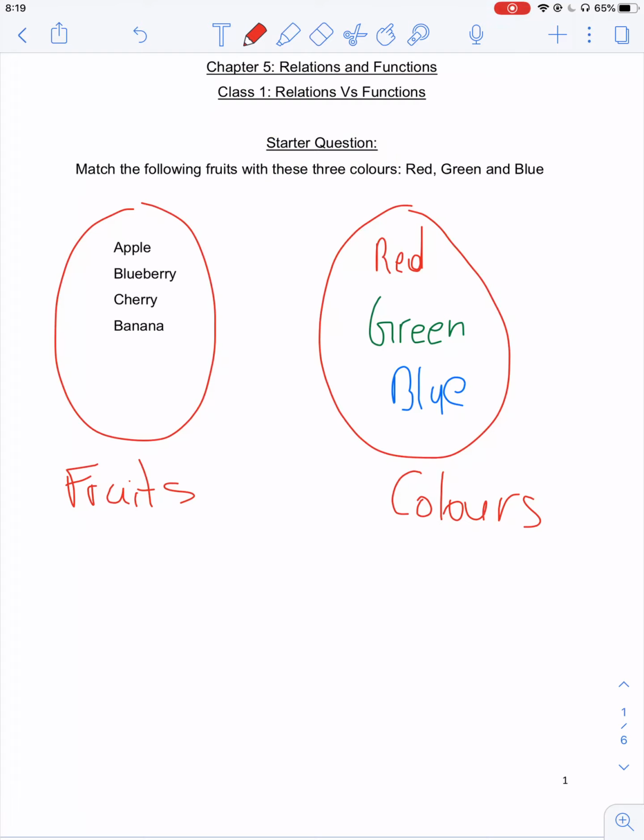So what we have to do is match the fruits to the right color, right? Let's start off with apple. Apple can either be red when it's ripe, or it could also be green. So it matches to two different colors. If you only matched it to red, it's fine. I'm not gonna be picky, but there's a reason why I'm doing it this way. Once I'm done with the question, I'll explain that.